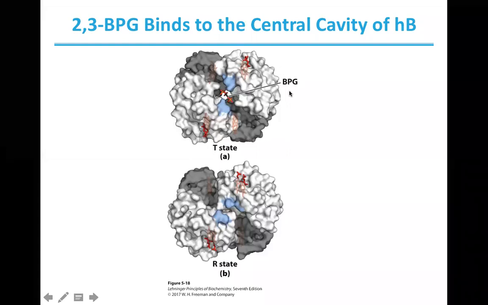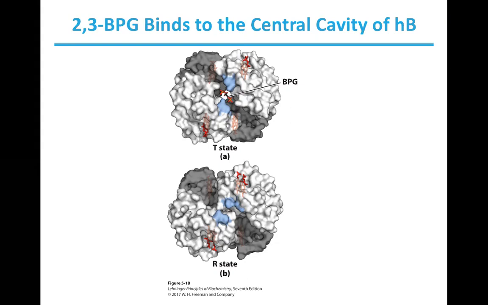Now the question for you, why do you think BPG will go inside? Obviously there's maybe some kind of steric factor, maybe it fits in there sterically. But also keep in mind, what if I tell you that these blue amino acid residues are usually positively charged amino acids, such as lysine, arginine, maybe histidine. So why do you think BPG will go inside? Because it's negatively charged? Yes, it's a small negatively charged molecule, and it loves a positively charged amino acid pocket, right?